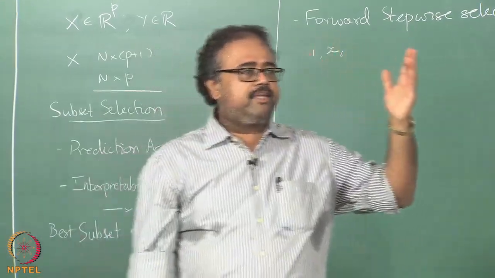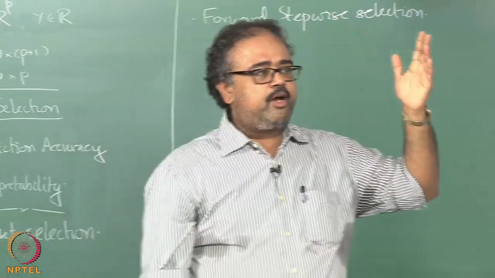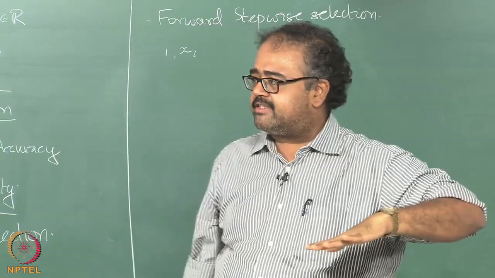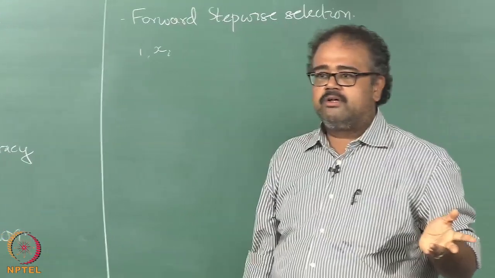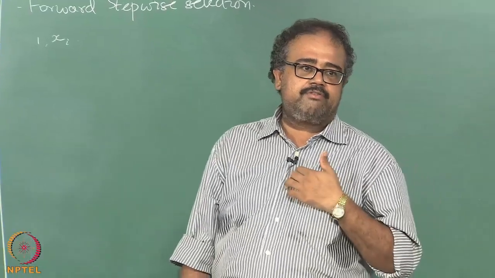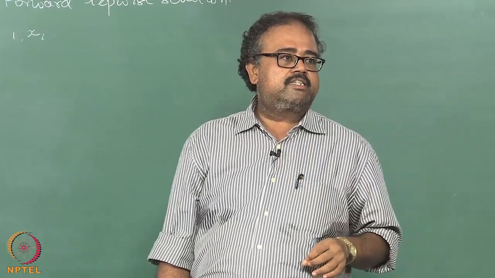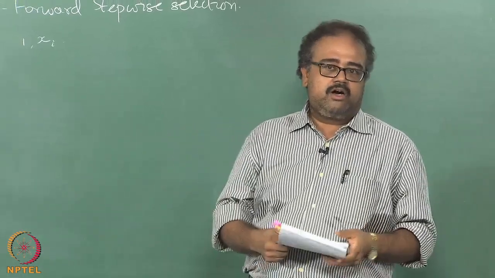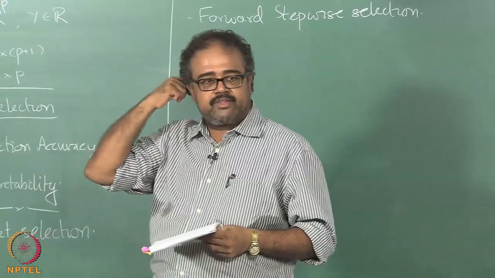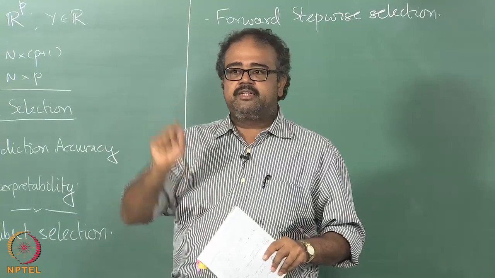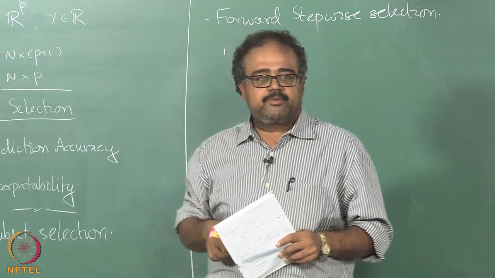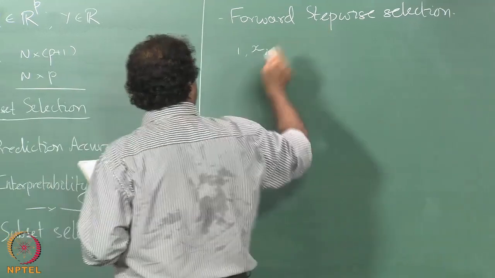So we know that at the end of the right fit, the residual will be orthogonal to the space spanned by the x's, right. That means individually if I take any of the x's, the residual will be orthogonal to that individual direction as well. So when I find that none of the directions that are left have any component along the direction of the residual, then I can stop, okay. Or I mean that might take a long time to do, because that might happen only when I have the full least squares fit. So I can stop when the residual drops below a certain threshold. You can say, okay, I am happy with the prediction accuracy you are getting, I will stop here. So there are many ways of doing that, right.